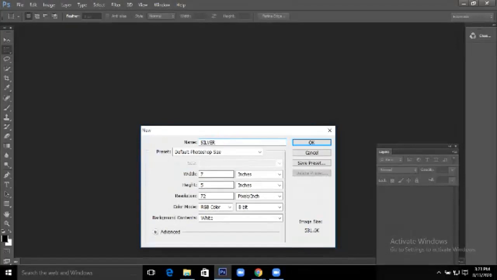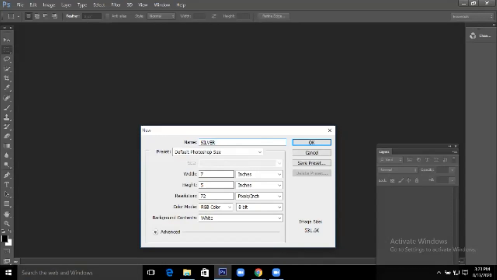You can either give it a name over here, or wait until after you are done with your work and you're about to save it, then give it a name. To me, I will advise you to give it a name over here so that when you're saving, it will be much easier for you to save.